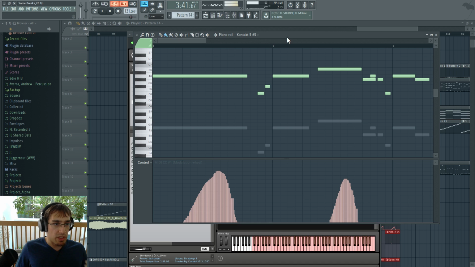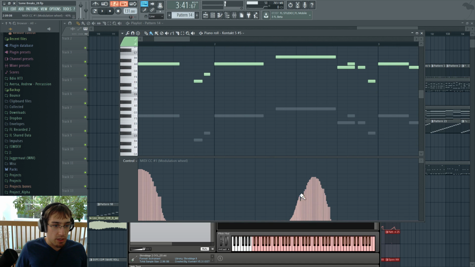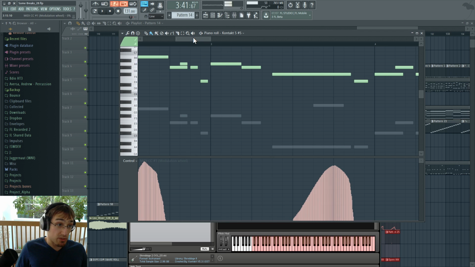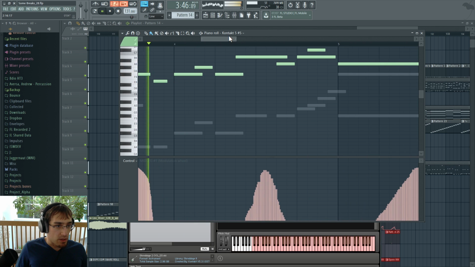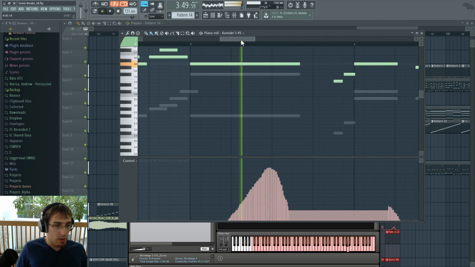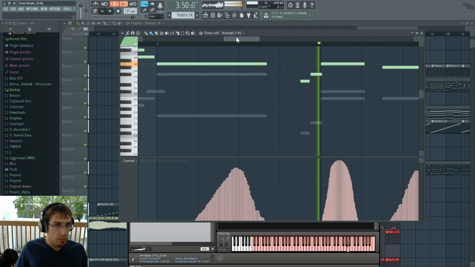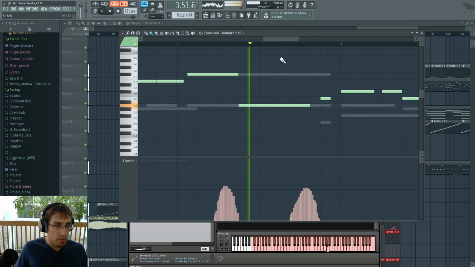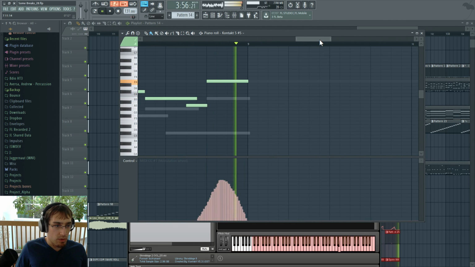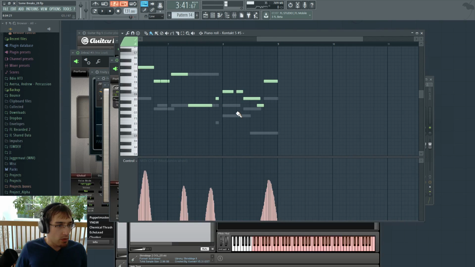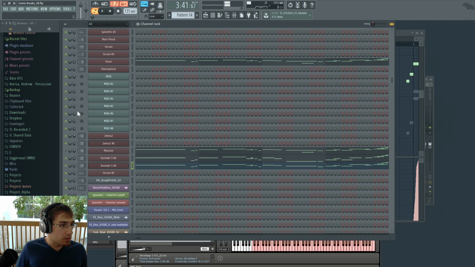You can see the automation data that I recorded in on my keyboard is right here. And I want to do some pitch stuff, but I'll get to that. Cool. Okay. So this is good.